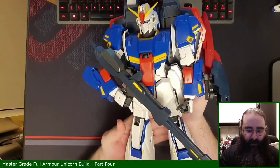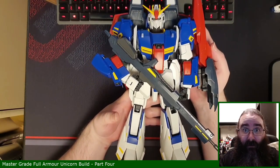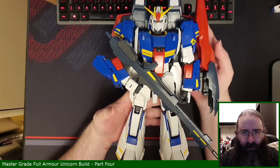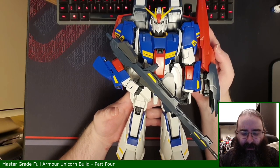So this is the second one. This is the first one I actually built, the first perfect grade I built. This is the Zeta Gundam, and this is one of the earlier perfect grade kits, I believe. I don't think it was the first, but it's one of the earlier batch.